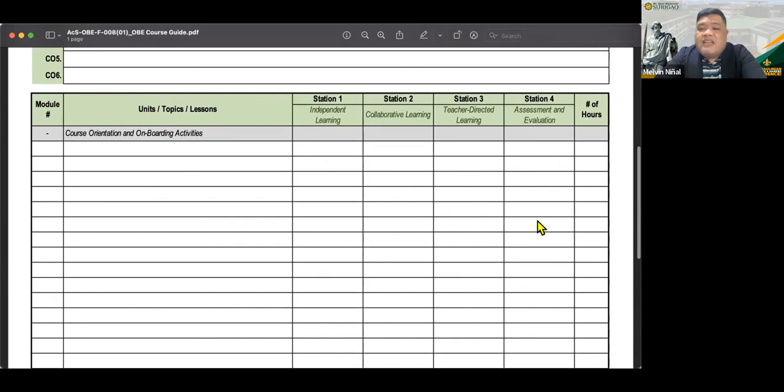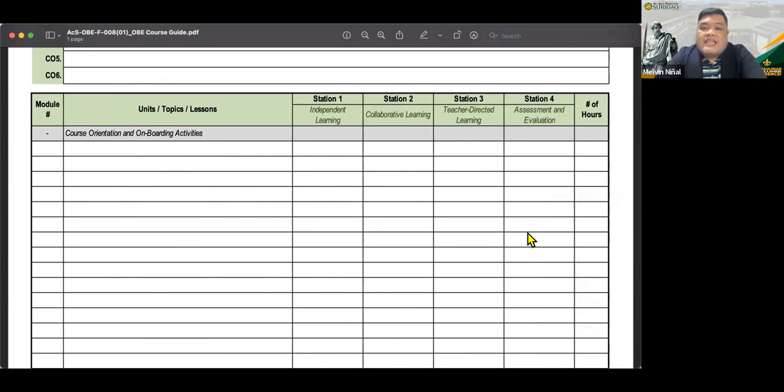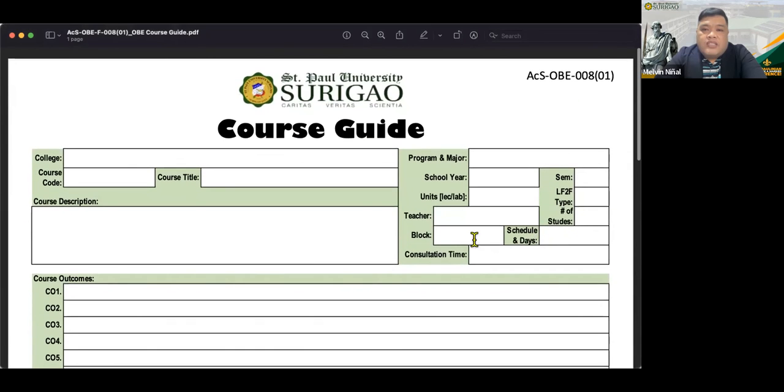Tapos assessment and evaluation kung kailan magkakandak ng formative and assessment tasks. Yun. This is our course guide. So those are the 3 templates, the course syllabus, the course modules, and the course guides.